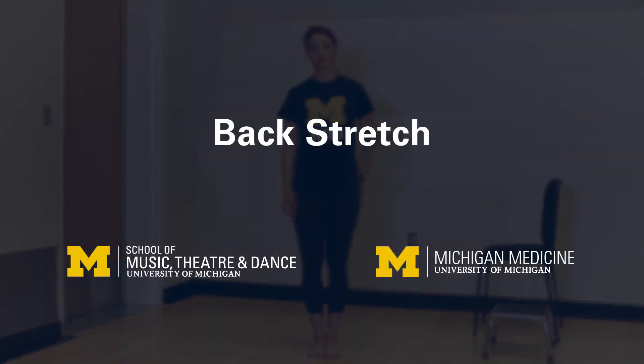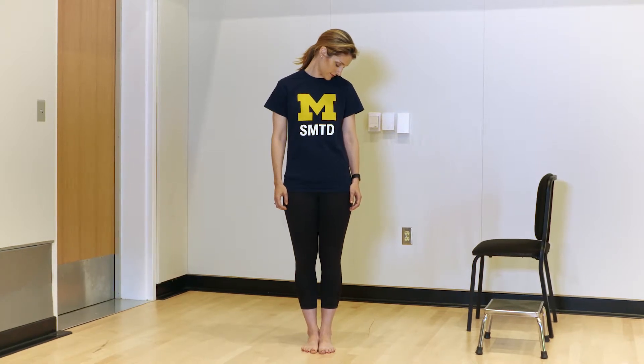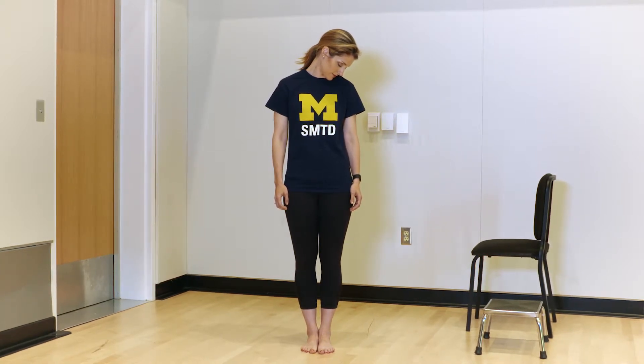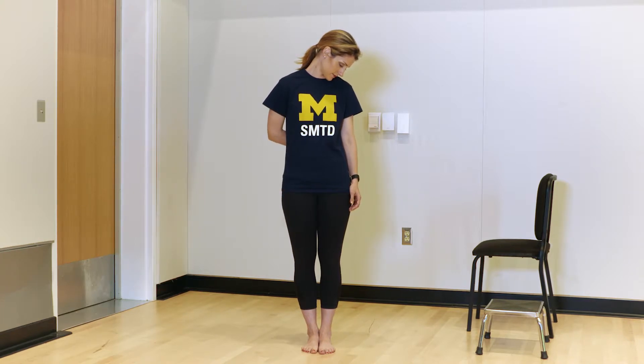Back stretch. Maintaining an erect posture and neutral spine, tilt your head toward one of your shoulders. Your gaze should be forward. From this position, rotate your head on your neck down to the floor. Your gaze should be toward the floor. You should feel a stretch at the back of your opposite neck and shoulder. The range of motion used in this stretch should be what is comfortable to you and not painful. You can increase the intensity of the stretch by placing the stretched side's arm behind your back. Hold for 30 seconds.